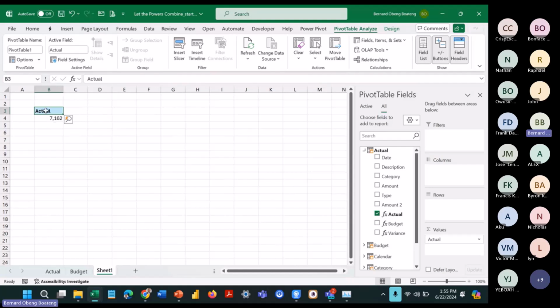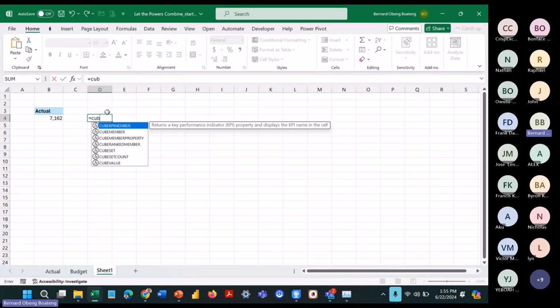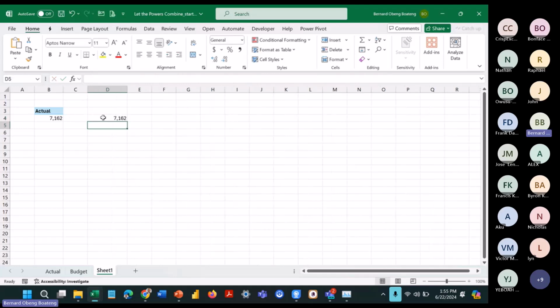If you don't want to use pivot tables and you want it as a direct calculation in a cell, you can use cube formulas. Okay, so I'm just giving you an alternative that you can use cube formula to draw the same calculation that you have done by going into the data model, okay, and then you bring a comma. Then you can go into the measures that you have created. We've created 3 measures, actual, budget, and variance, and then just call your actual calculation. Okay, so this is another method, right?